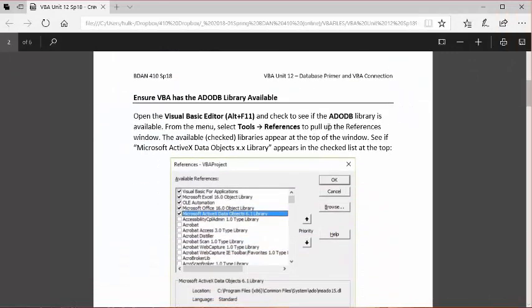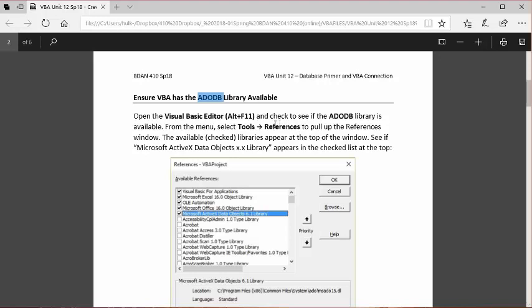Page 2. Now what we're going to do is go to VBA, and we're going to connect to that database using an object called ADODB. That class contains some objects that we can use, including a connection and a record set that will allow us to communicate back and forth.